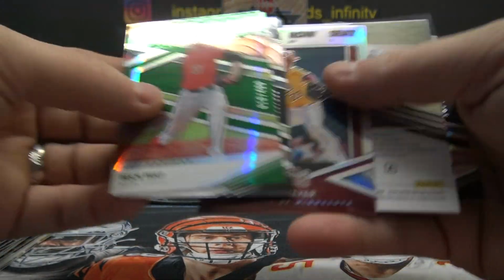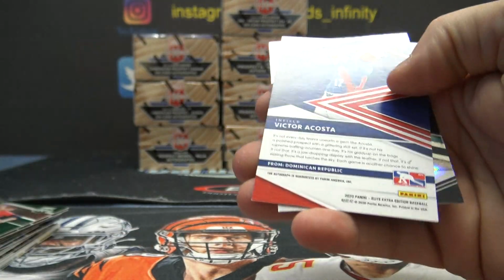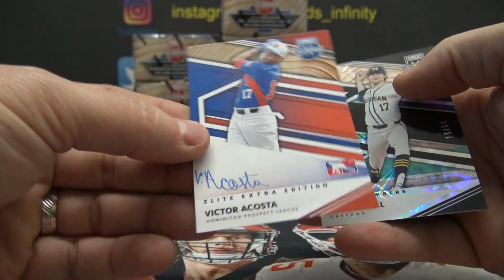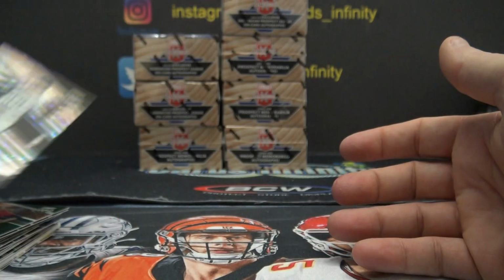Beckway, Cade Cavalli, Max Meyer. Cade, number to 185. Victor, there's that guy that signs in ballpoint. Acosta and Jeff Criswell.